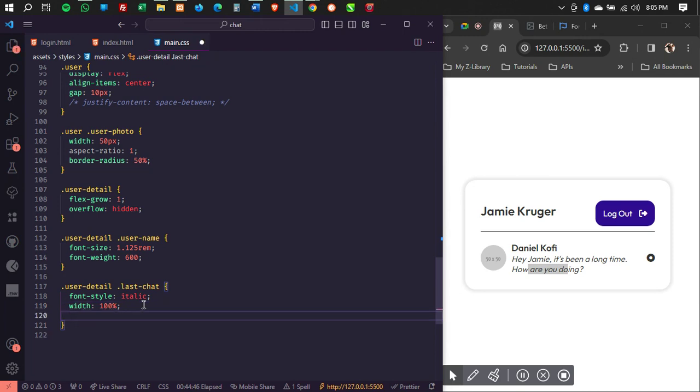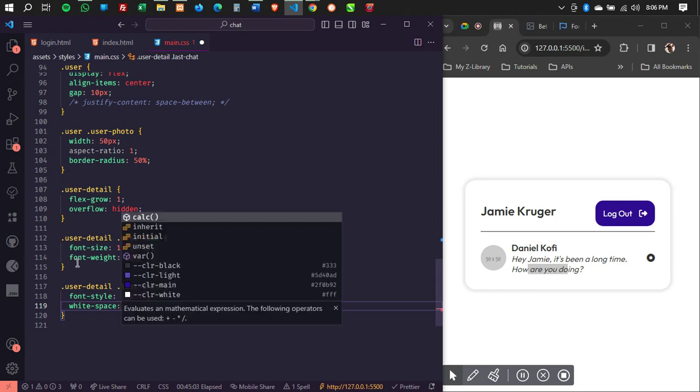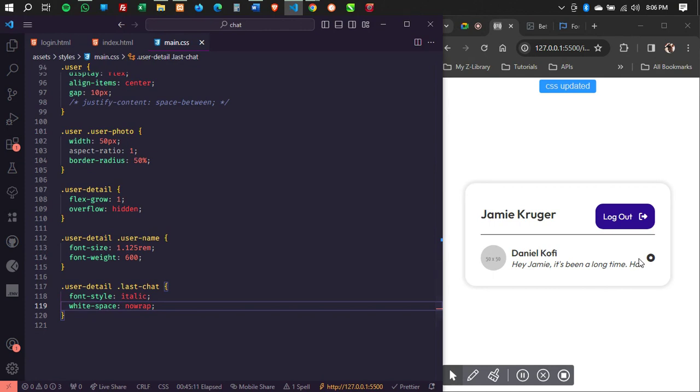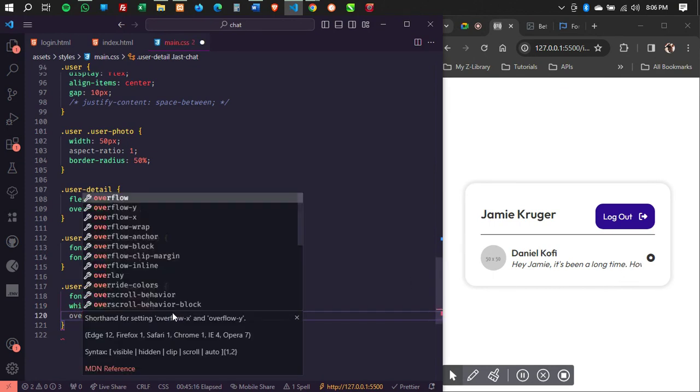Then, no, width of 100% is by default. What I could do is give it a white space of no wrap. Then overflow.